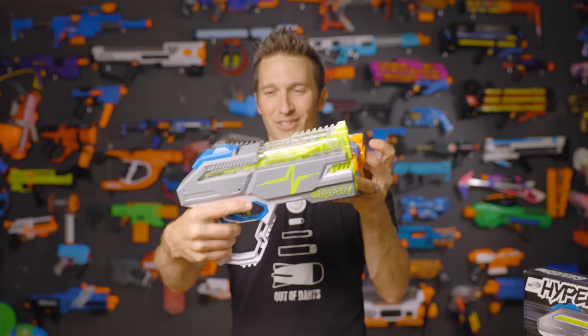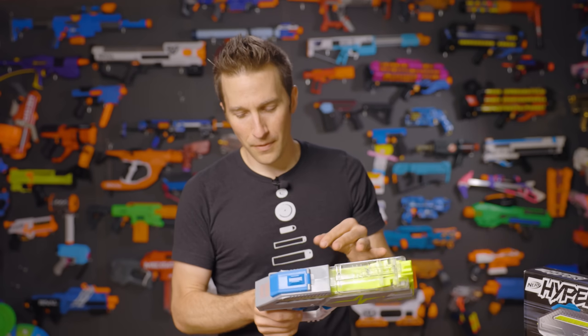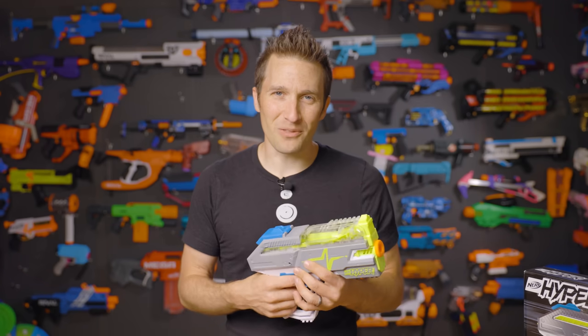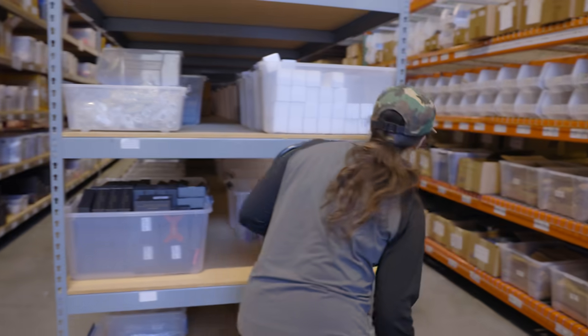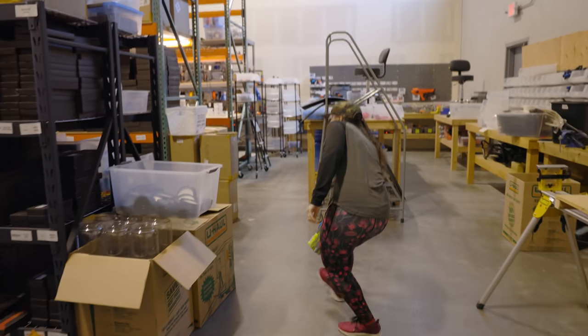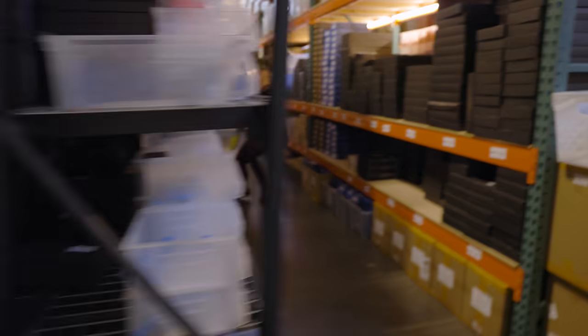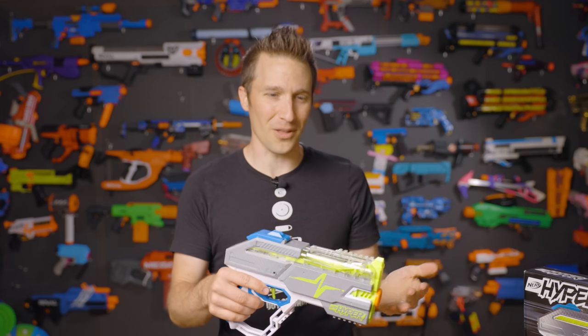They are very much brothers when it comes to feel, look, and ergonomics, and it's definitely a replacement. That said, this is a five-shot blaster whereas the Rush 40 holds 40 rounds. It comes with 30 rounds versus five — I'll let you be the judge of whether that's worth the $10 difference, but it's not totally outside the realm of being reasonably priced. Another nice inclusion: all three of the initial blasters come with eye protection. It's a little bit larger than the ones we sell at the shop, but it is actually quite comfortable.